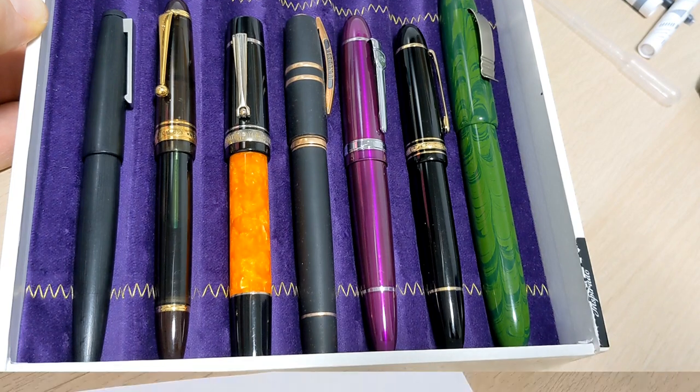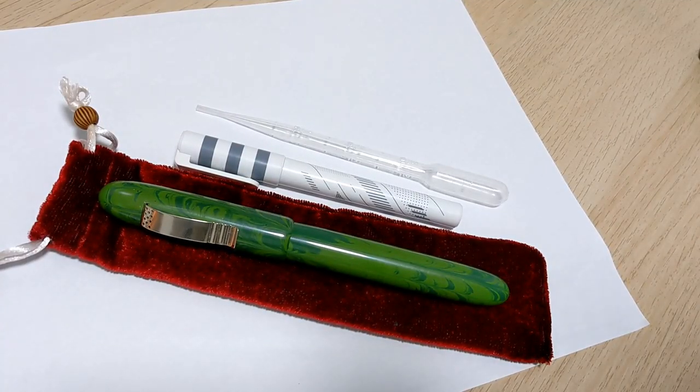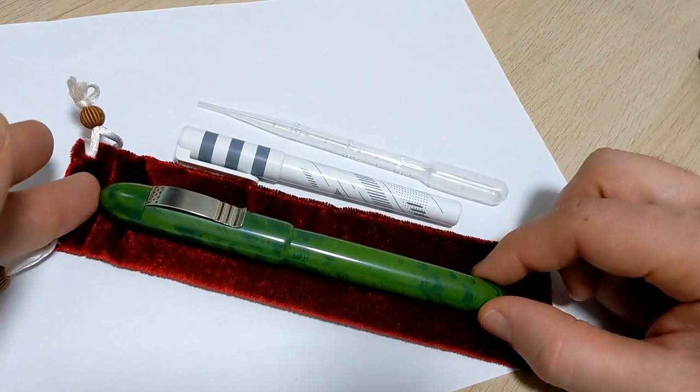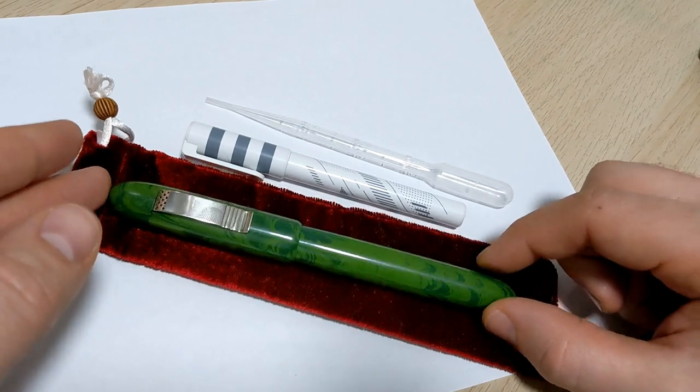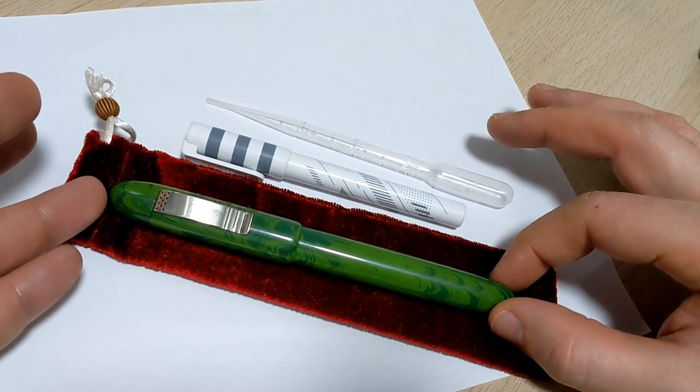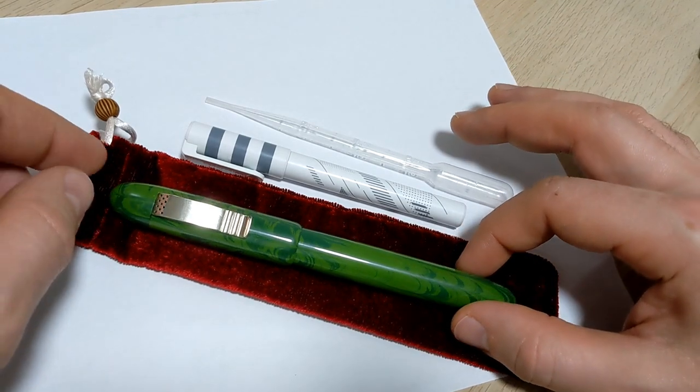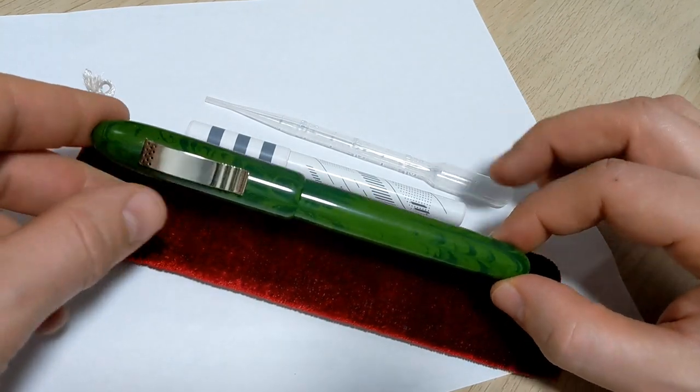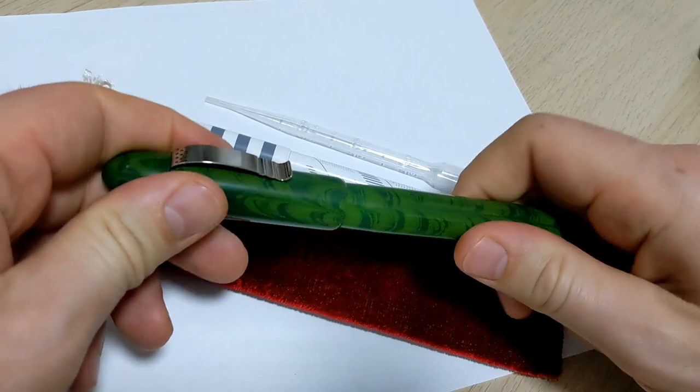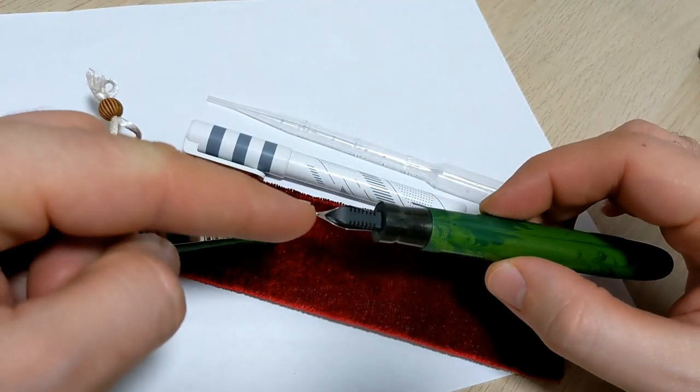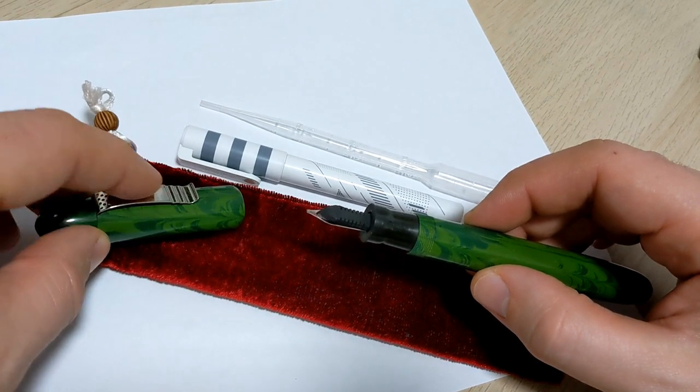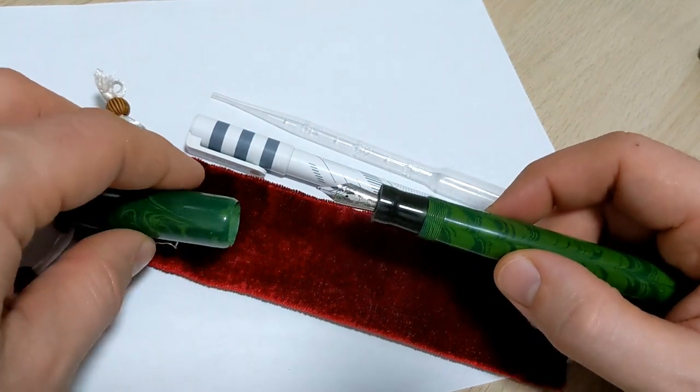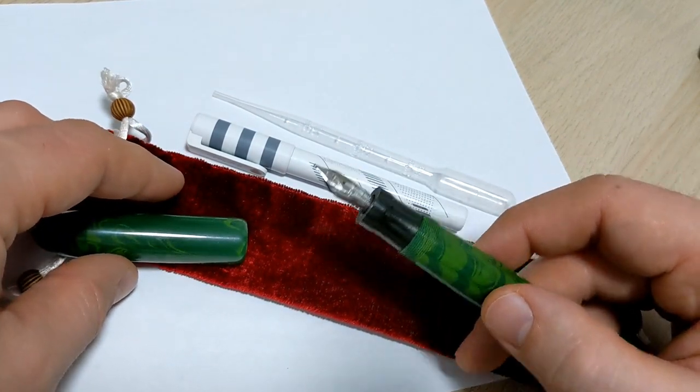So here we are, 100 bucks later Canadian, this is what you get. What do I like, what don't I like? I like a lot about it. Obviously this is a kind of crazy pen, so if you've got smaller hands or don't like giant pens, you're not gonna like this at all. I like it. It's huge, it's ridiculous, it stands out. I guess maybe that's why it vibes with me. Yeah it's well made, feels great in the hand. Like I said, we got some baby's bottom going on on this particular nib. But I'm also looking forward to getting the other nibs in here and playing with the pen a lot more as well. I'll probably get rid of that baby's bottom.